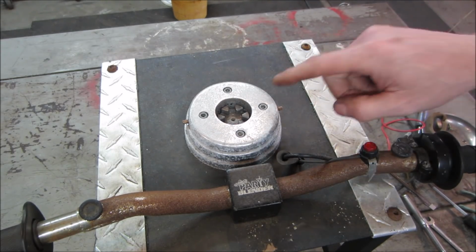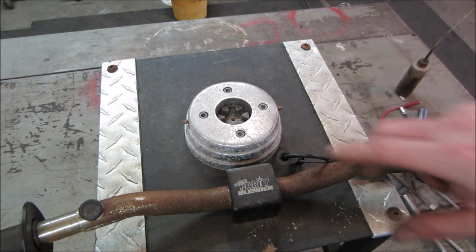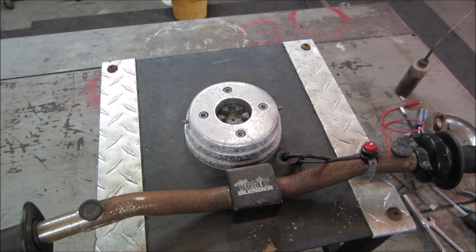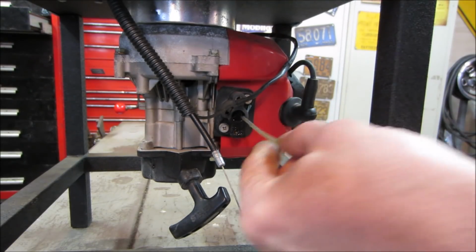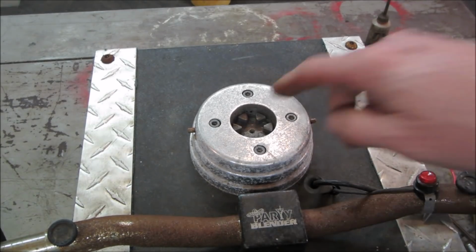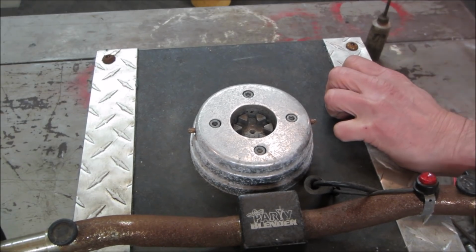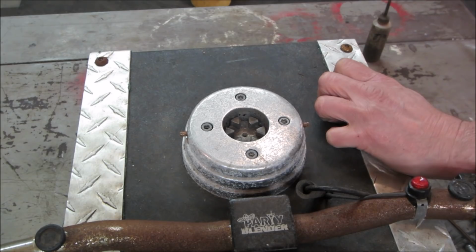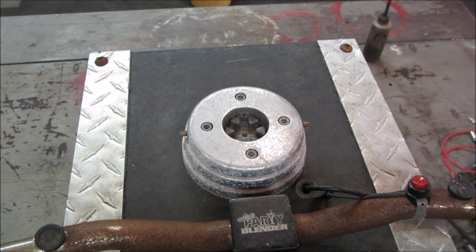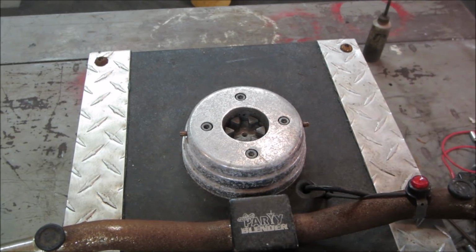You know what? Before we do that, let's dump a little bit more fuel in it. We'll fire it up again. We'll see if this spins or not. See if there's an issue possibly with the clutch. Might be able to get away with a little shot right in the intake there. Let's see if that turns. I think we found a problem why it was thrown out. It stopped mixing. All right, let's dig into this and see what's underneath here for a clutch.